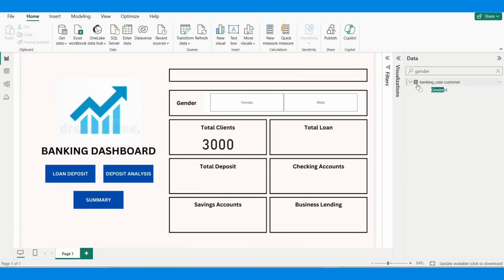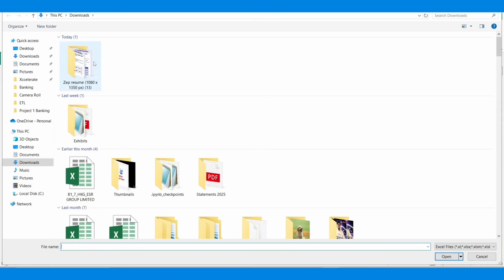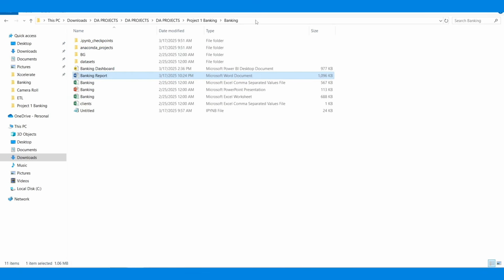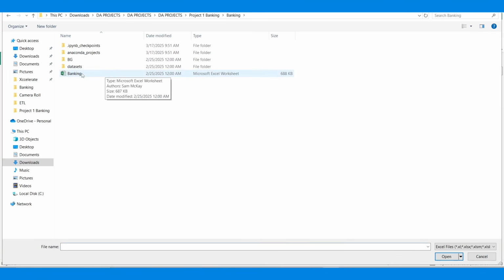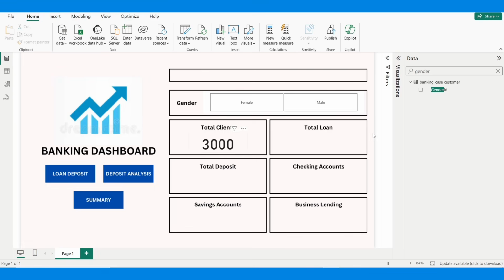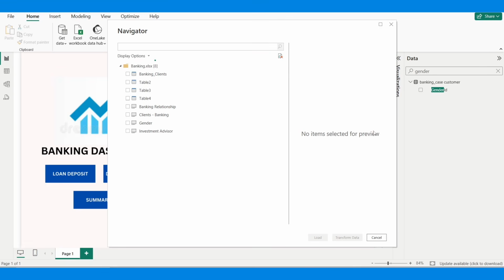Right? So you work with a database or you directly work with an Excel file, it's completely going to be your call. Right? So let's say you want to work on your own, you can always select which.